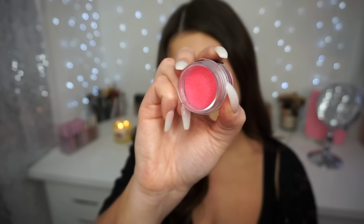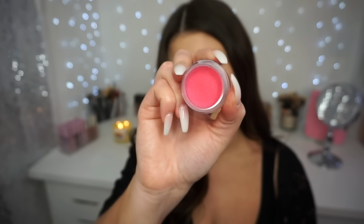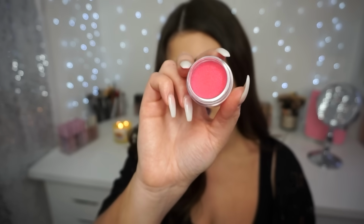So a few more products out of the Rebel Rose collection that I want to mention are some lip care products. So we have a lip scrub, and I don't think I've ever seen a lip scrub from Wet n Wild before or from the drugstore really. So here is what it looks like. It's just your typical lip scrub, and I think it does have a rose scent. Then a product that I think is really cool is actually this lip jelly, and I don't know if you guys have ever tried a product like this, but it starts off either clear or with a tint to it, and it changes your lip color to its most appropriate shade of pink, they say.